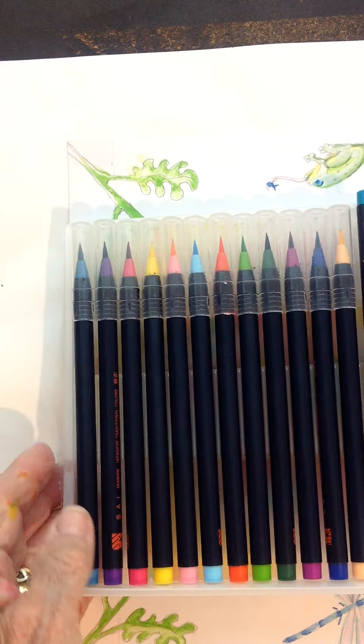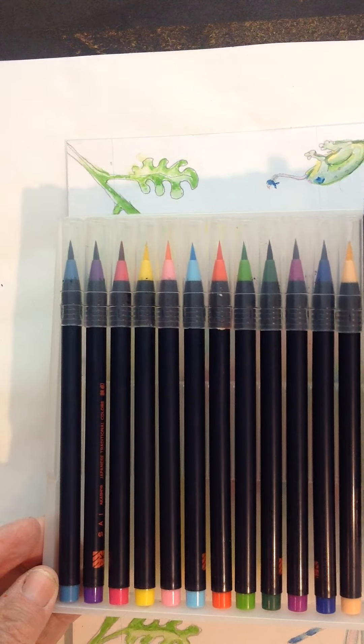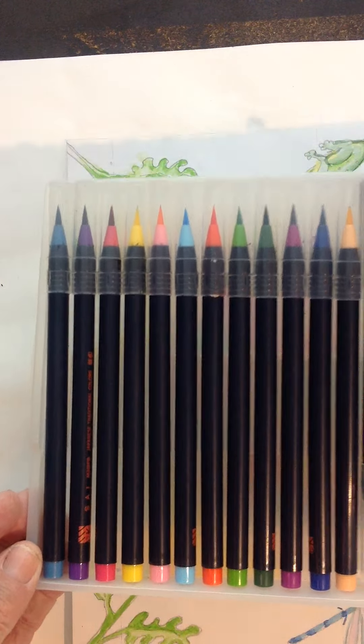When I first bought them, I was terribly intimidated. I didn't know how to use them. I watched a lot of YouTube videos and just put them away — that was two years ago. When this project came up, I said, face your fears, Judy — take it out and use it. I love these now that I know they're simpler than I made them in my mind. I may do a video later on to show you how to use these. They're pretty awesome.